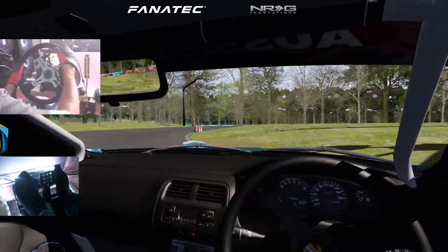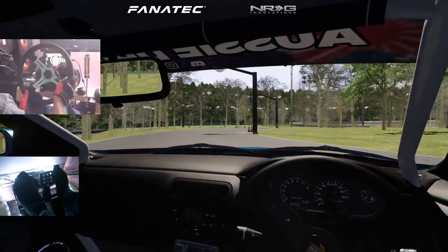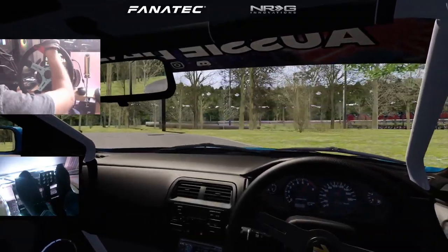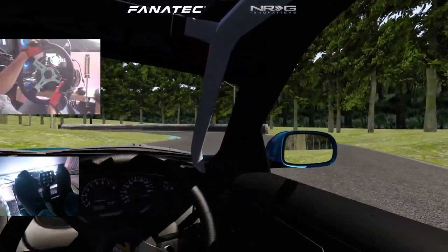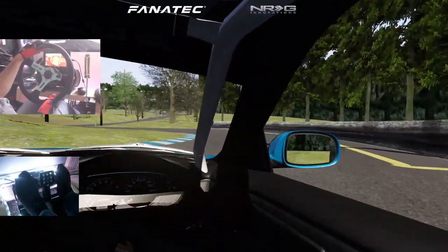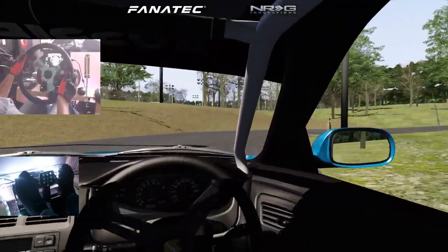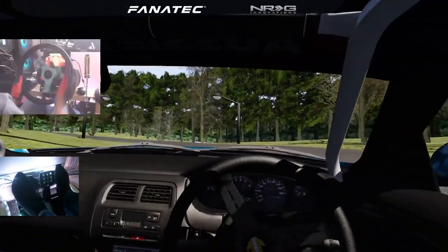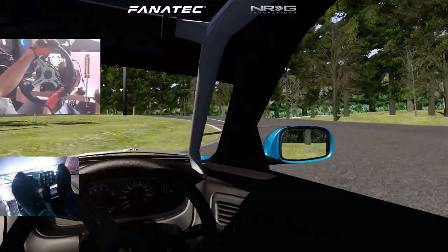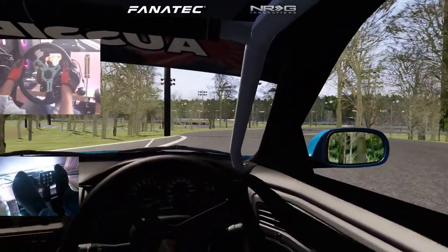I am working to get my server set up so that I can start running some open lobbies here on a set of Corsa. So if you do have Content Manager, once I get it up, you'll be able to download these cars for yourself and come on in if I'm running these cars, because I am having a lot of fun with these cars. They handle very well. We may switch up to another car here and see what other car we can run here on this Australian playground and try a different car.